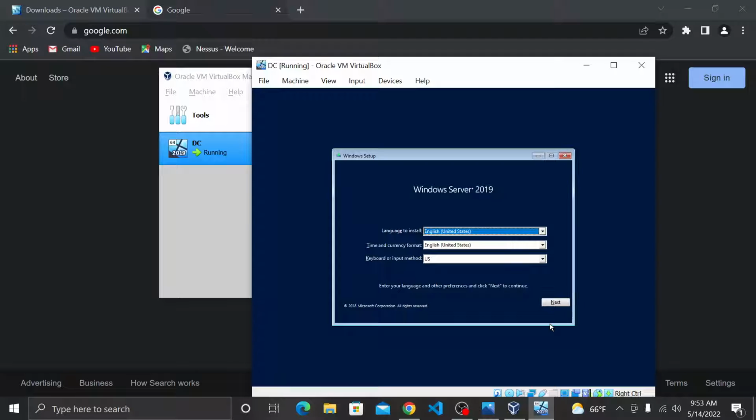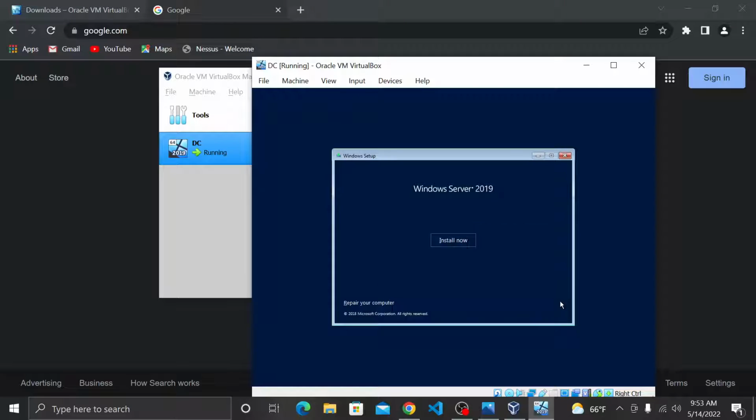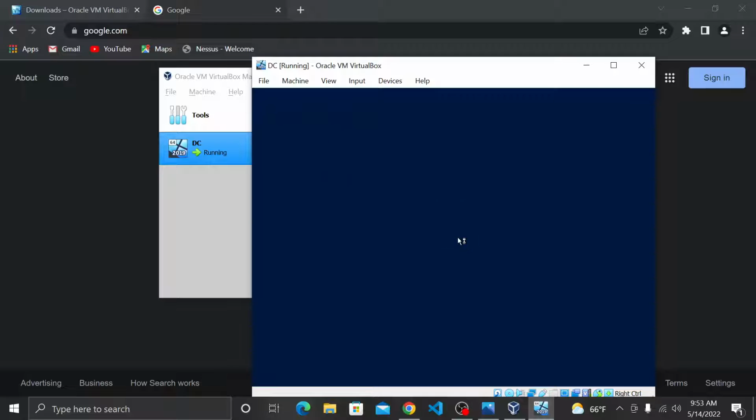On the setup window, I'm going to select next, install now. So it's starting up here. I'll pause it and bring it right back.